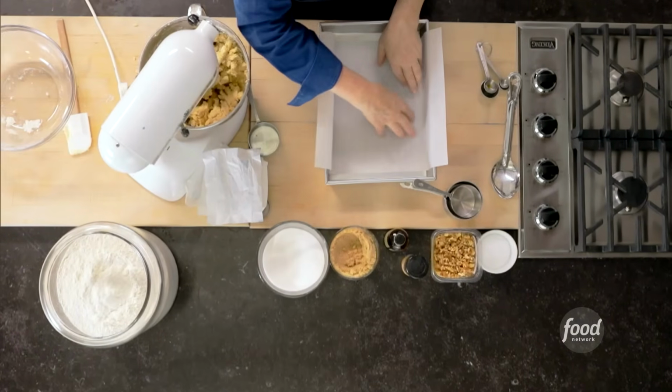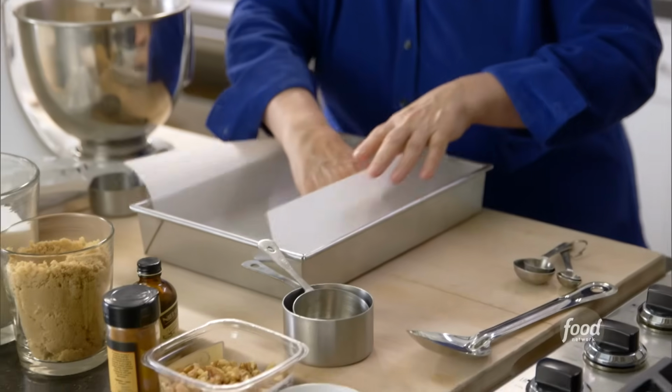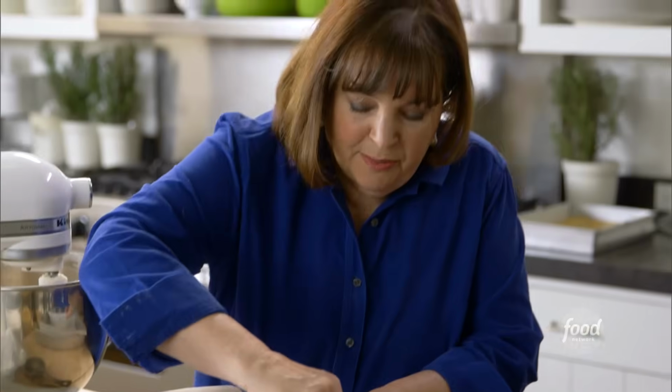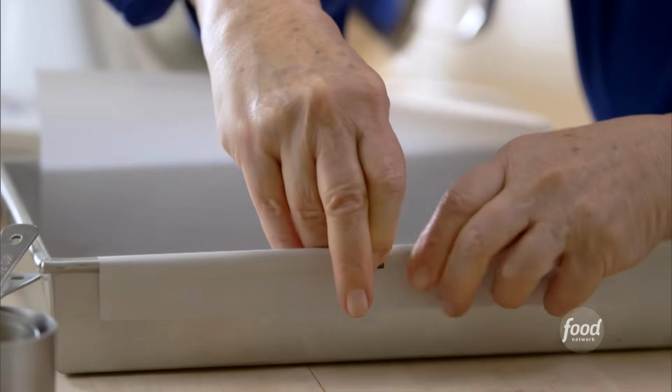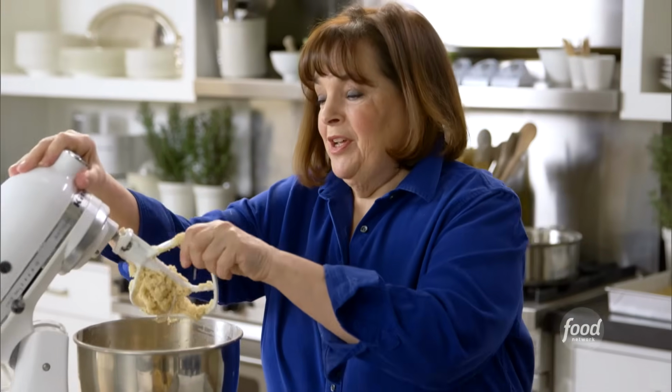First, I grease the bottom so it'll stick. And I want to be able to lift this whole thing out when I'm done. So I put parchment paper in, but I don't want it to fall into the pan. So I just take little metal clips, make sure there's no plastic on it and just clip this piece of parchment paper right to the pan. Voila. So now I've got the shortbread dough, and I'm gonna put 2/3 of it in the bottom of the pan.